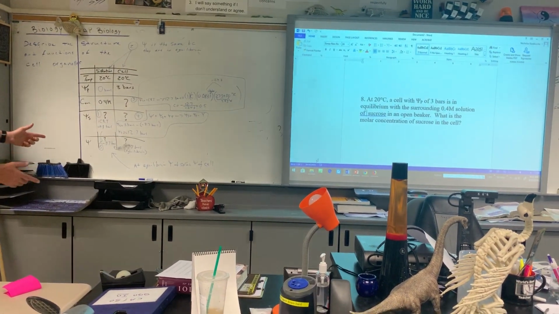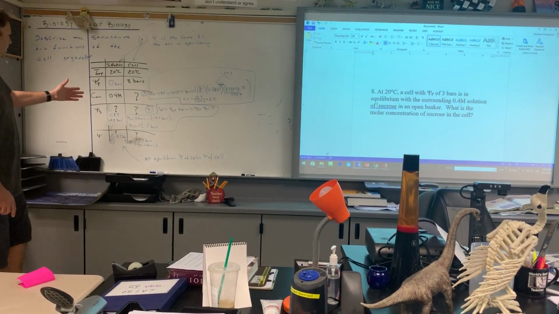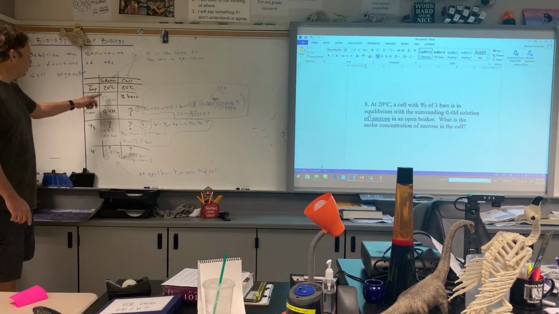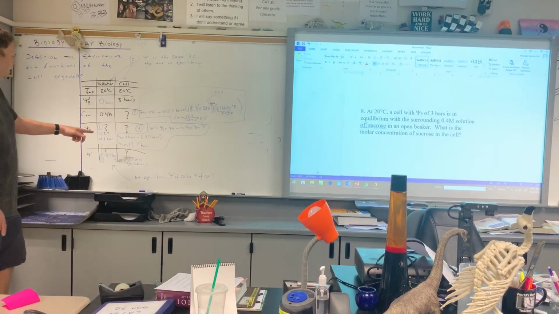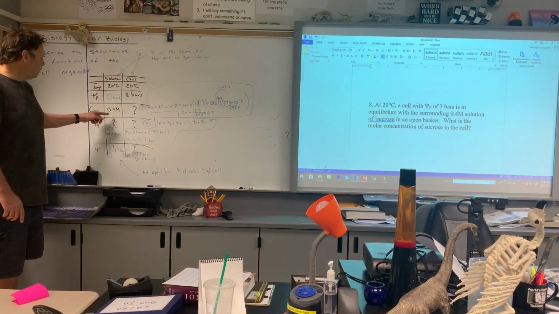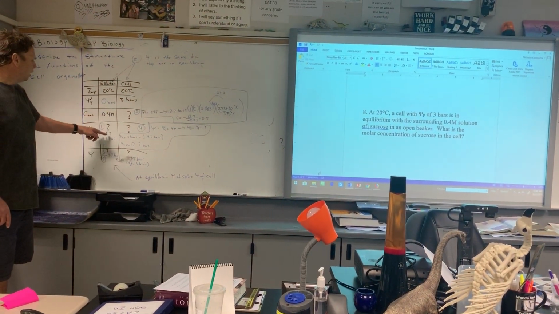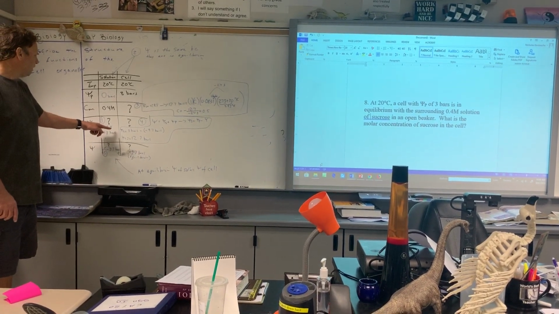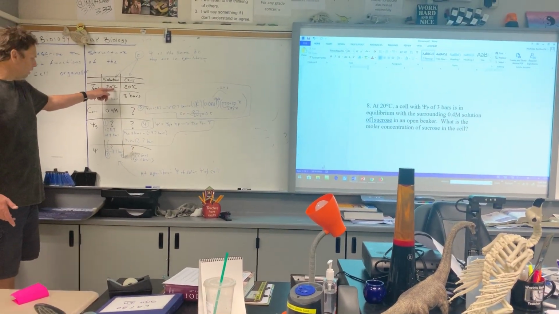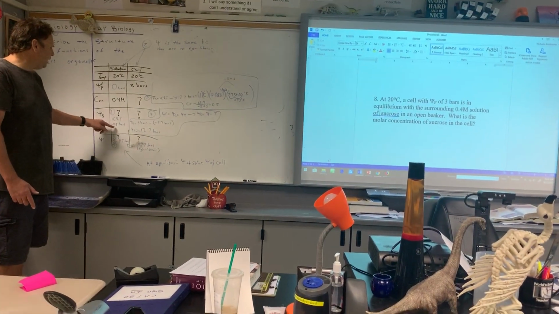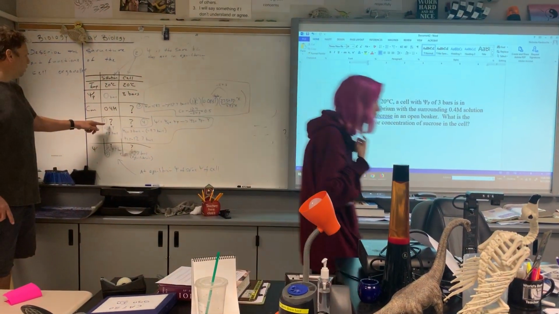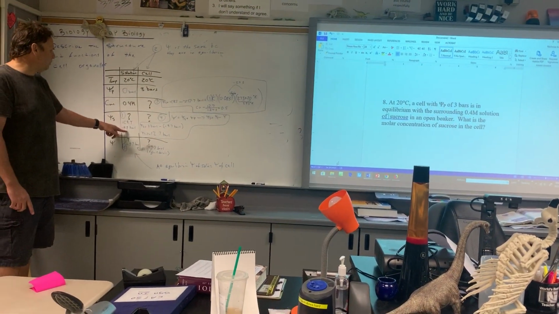So I'm going to begin with the one that I have the most information for. I have the temperature and I have the molarity for the solution. So I'll begin with that and I'll use the equation psi s equals iCRT. My ionization constant is 1. My concentration is given right there, it's 0.4. R is a constant, and T is simply 23 plus 273 to make it into Kelvin. So I put that all in, I come up with negative 9.7 bars. So now I have my solute potential for the solution, which is negative 9.7 bars.